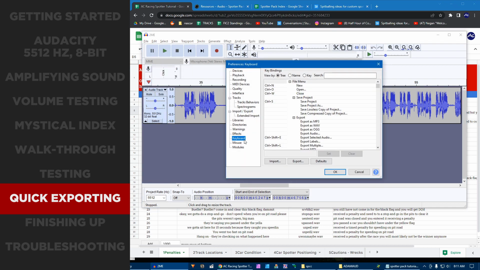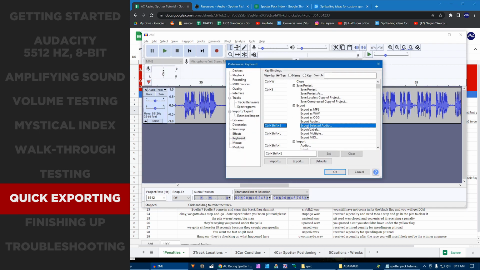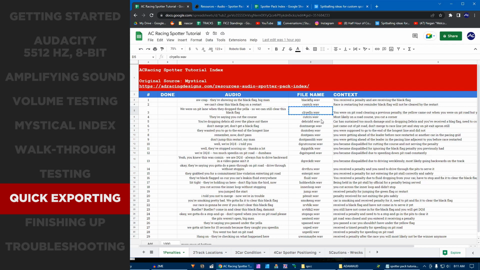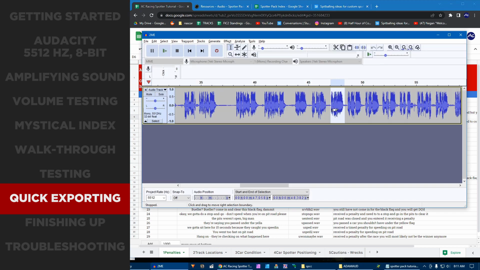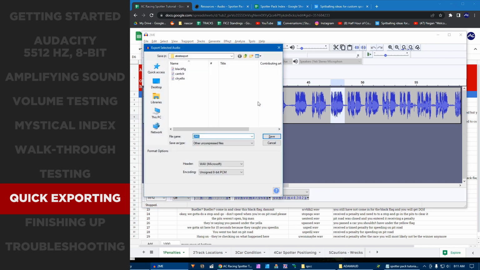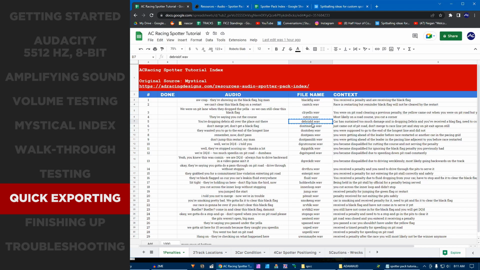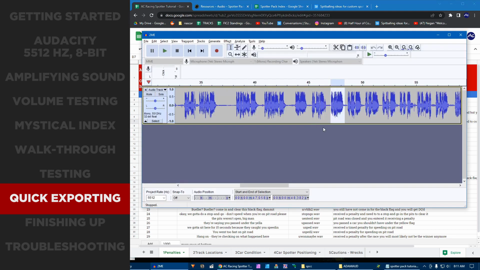But in my preferences, I have keyboard and Control-Shift-E is my export selected audio. So again, right now, you would select it, hit spacebar so it's playing, and then you tab over to your spreadsheet. And by the time you get back to Audacity, usually it's done playing, and you can immediately go to your export select audio hotkey and paste what you just copied. Done. Go to this, copy, and it can go that fast.